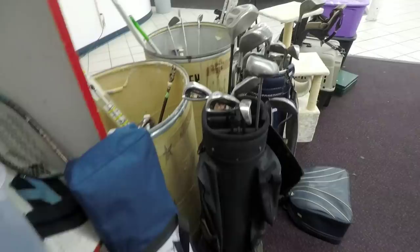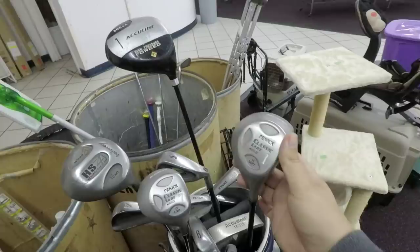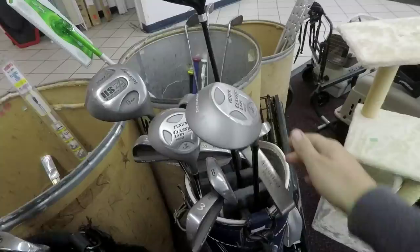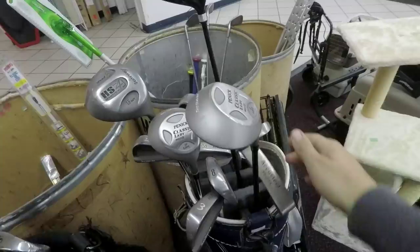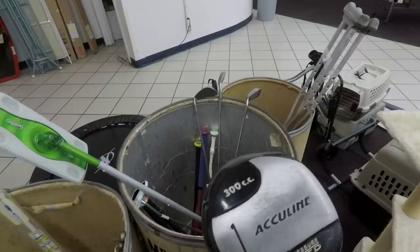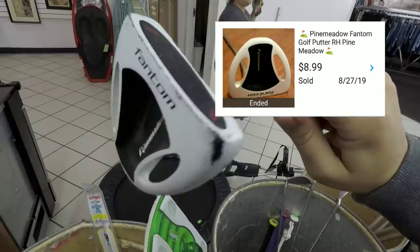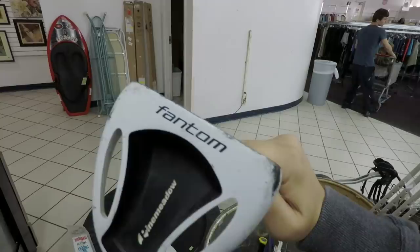We've got a nice cart bag right there for 10 bucks. Got some irons with literally just a sticker on them — not the most high-end stuff I've ever seen, but there are golf clubs. Hopefully there's something good in here. Got a Harvey Penick 'Take Dead Aim' — that's really cool. There's like a bowling ball bag and a golf bag set. Got a Zone 2 putter — not the best. I think those are Ping I-2 knockoffs. Oh, there's a putter in here — a Phantom. It's like a TaylorMade knockoff. This is the Pine Meadow one, sold on Amazon for about $40. I've always wanted to do a review of an Amazon putter. It's got a Super Stroke grip on it — $4. Definitely going to pick that up.